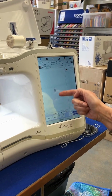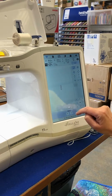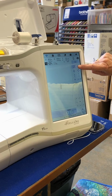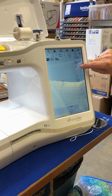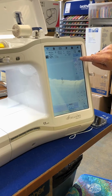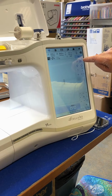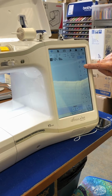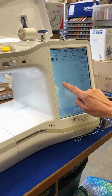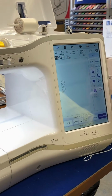Set them so they're tiny there. I'm going to edit, go into size. Sizing them here will only allow them to go up a small amount, but if I take them back to the original size and size them through this button, I've got a lot more play on it. So I can move it over.